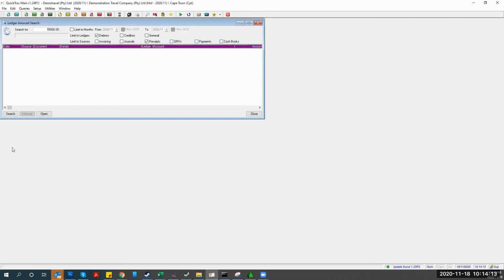As I tick and untick these entries, the system will go and look for what I asked it to look for, only in the settings I have. If I keep everything there, when I search, it will show me entries in my bank, entries as receipts, and of course, if you had journals or any of the others, you would see them in there.